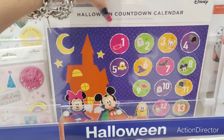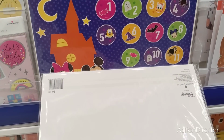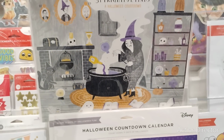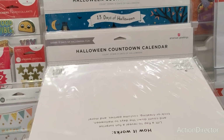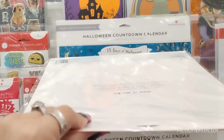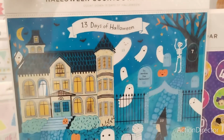Halloween countdown calendar by Disney. That's cute. I wonder how much this is. $4.99. And they also have this one. 31 Frightful Finds. They're gonna be all $4.99. They're from Hallmark. That's cute. $3.99. Oh, I like that even better.